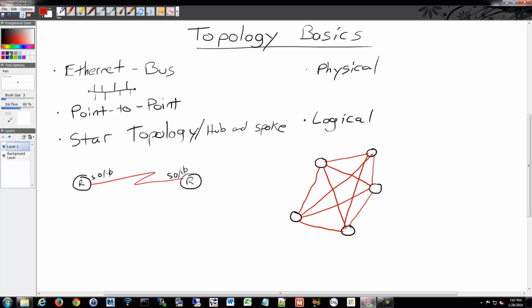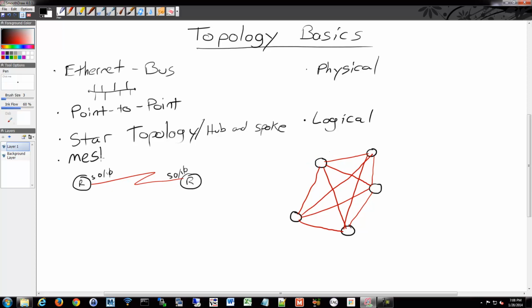So that way, if you lose one of them, let's say this one goes down, then you still have a connection to all the other routers. It's very fault tolerant. It's very redundant, but it's also very expensive. So that's the downfall to doing meshes. It's very expensive to do, even in a virtual standpoint of using frame relays, which we'll get into. It's still expensive to do because you have to purchase all of these virtual circuits if you really want to do that. But that is an option.